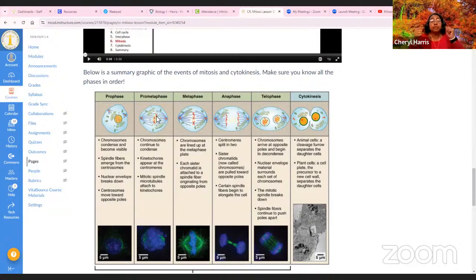Okay, and there's still no nucleus there. Like she said, you can think of the A for away. You're pulling the copies away from each other. And the spindle fibers do that by shrinking.